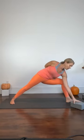Bring your forearm to your thigh and your arm up and overhead. Lean with your shoulder blades towards an imaginary wall, so open your chest more. You can also turn your arm behind you and grab the top of your thigh if you like. Another variation, slide your hand down towards your ankle, or if you have a block, bring it on top of your block. Open through your chest.